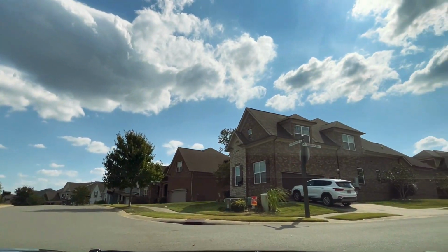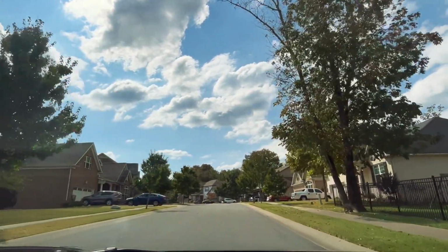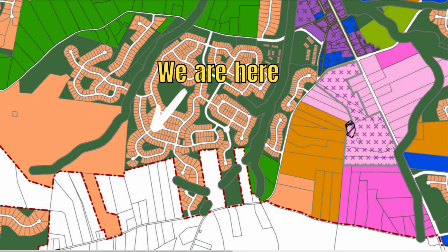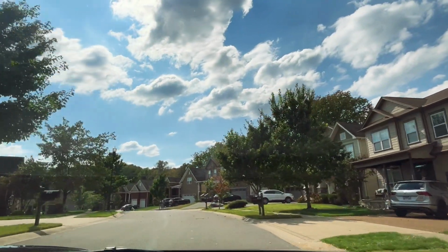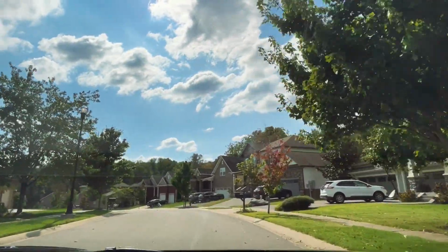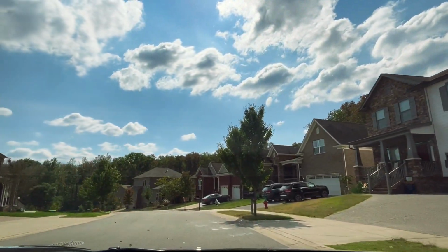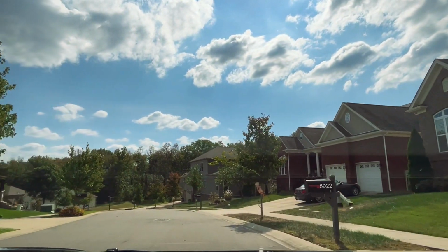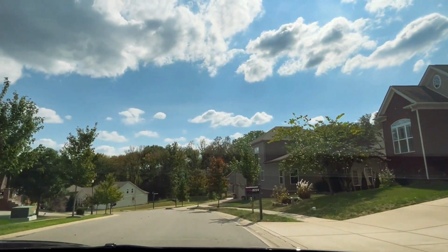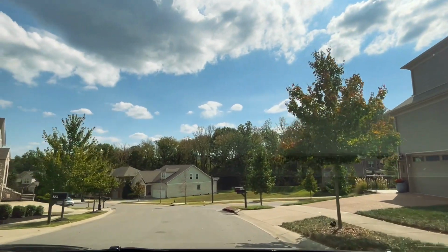all back up to a 150-acre parcel of property that is annexed into the town of Nolensville and is zoned for neighborhood zoning, the same zoning that Bent Creek is, I believe CD3L. So while there are no plans right now for that property to be developed, these homes right here to the right of us could at some point have another neighborhood developed behind them. There is a small buffer in between, but it would still be pretty noticeable.